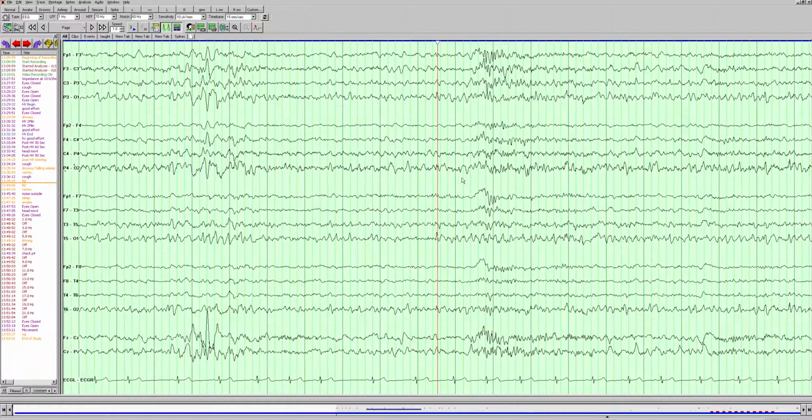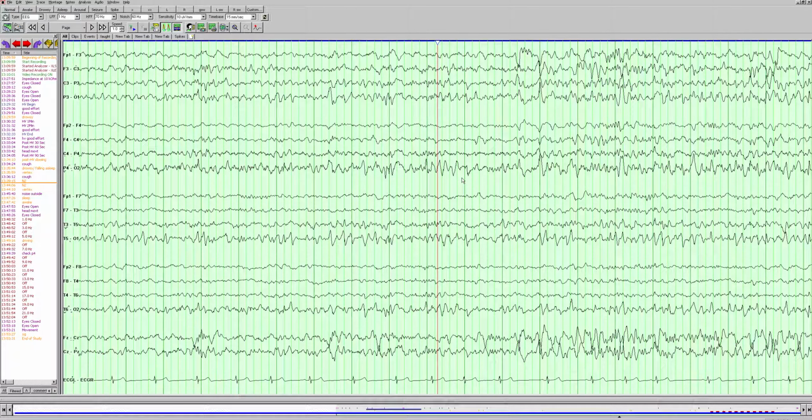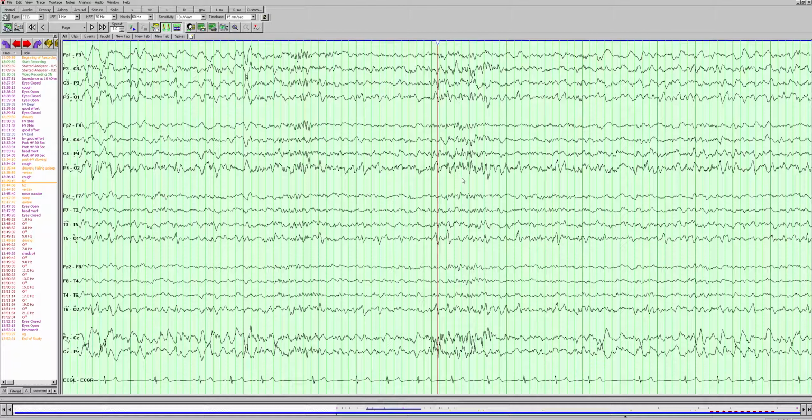And every time you look at an EEG, you're going to want to look and see what stage of sleep the patient went into. This is very important because sleep is activating, meaning it brings out epileptiform abnormalities. So we want to know when we're reading an EEG report if the patient slept or not, because if they didn't sleep, maybe we just missed the epileptiform activity because we didn't catch sleep.